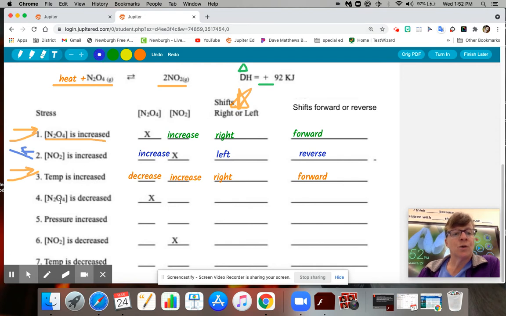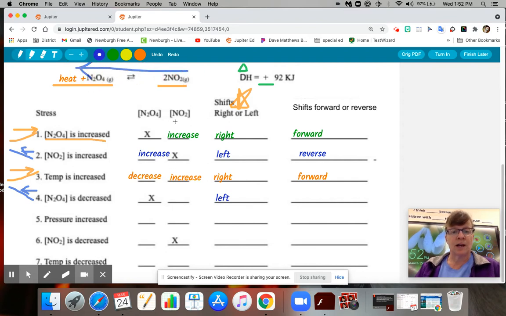Okay. So N2O4 is on the left side of the equation, and we're removing it. That's going to make that side lighter and tip up. It's like removing that kid from the balance, the seesaw. So how am I going to make it go back down to equilibrium? I'm going to have to shift to the left. Okay. Again, this time, let's draw the arrow. Always drawing the arrows helps. Shifting left, draw that arrow to the left.